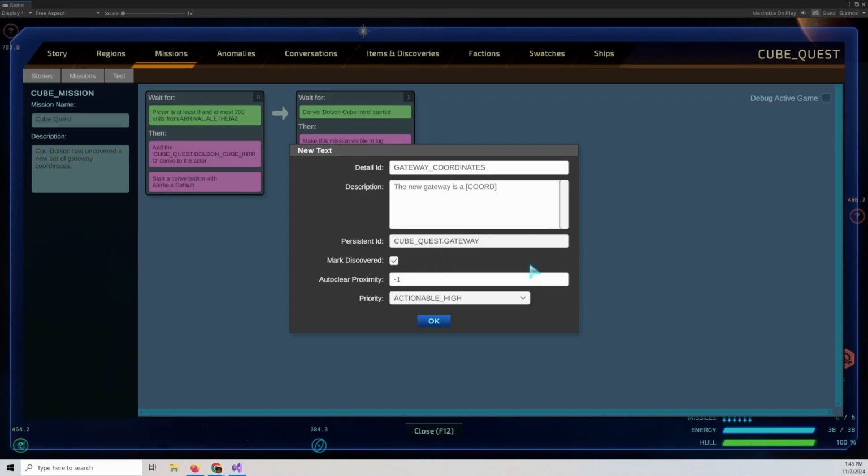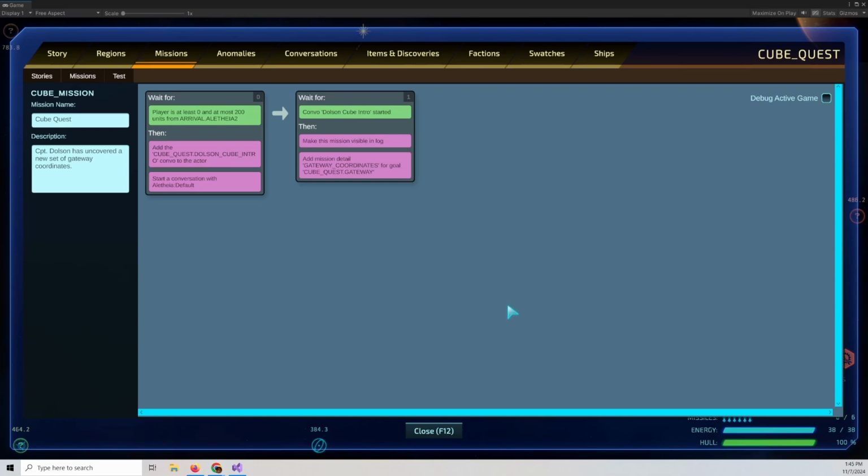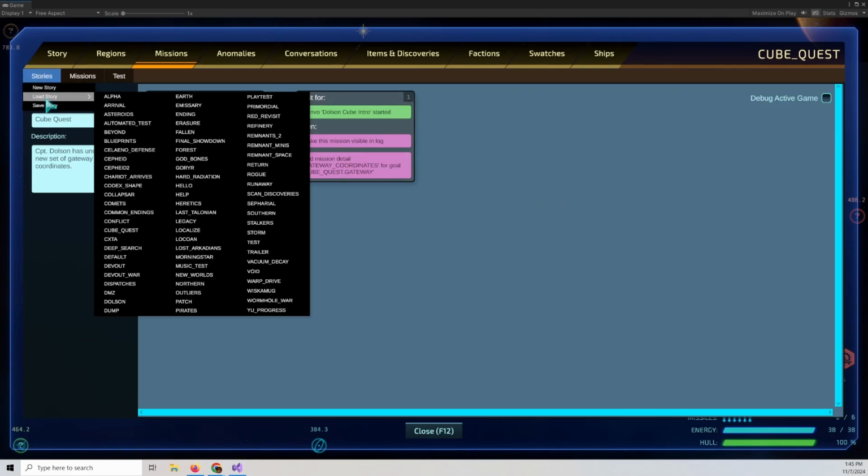And so, for example, in the log, when it wants to input these coordinates, it's going to substitute those coordinates in, or at least the human readable version, and that's going to tell it on the map where to look for. And we're going to say it's going to be marked discovered. And actually, now that I'm looking at this, we're missing something. We haven't actually created the region yet, so we're going to have to do that before we can progress much further.